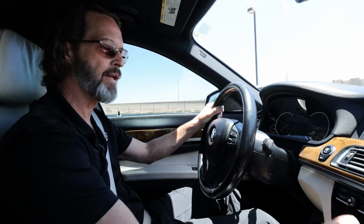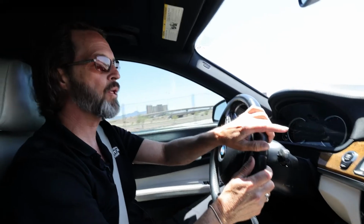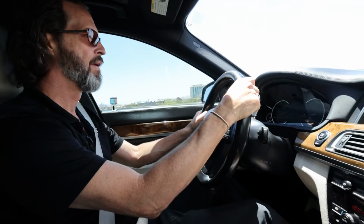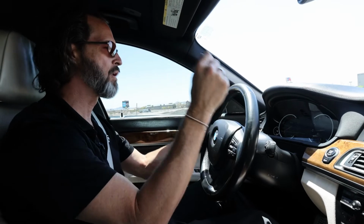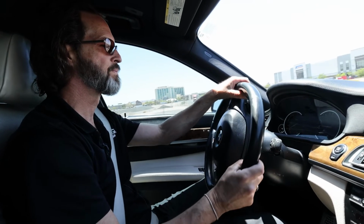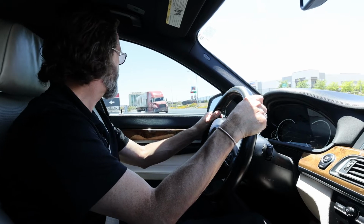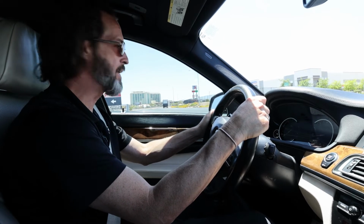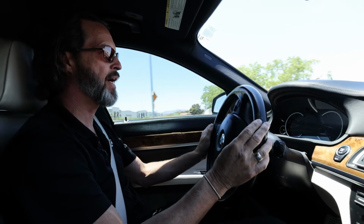Because it's kind of noisy, and make sure I'm not hearing any additional bangs or bumps or anything like that. We're going to go over 2 great big speed bumps that were just installed here at Celebrity Cars not that long ago. And it's good to go over speed bumps in cars like this. There's rocker arms, motor mounts, all that stuff. They go kong kong. Sounds great. Super smooth. All right, I'm going to get up to speed here a little bit just because I haven't yet. And then I'll get on the brakes pretty good, and then we'll just make sure I don't find any hidden defects that I can quickly pinpoint for you guys at home.